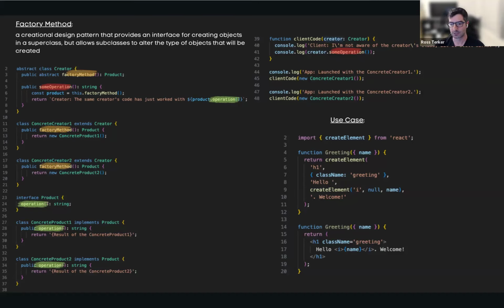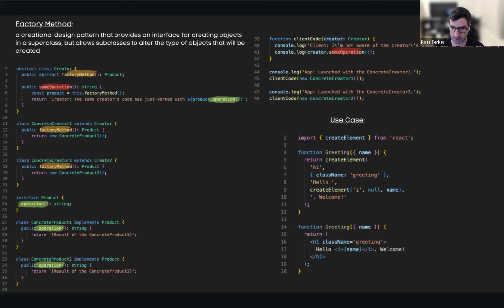If you've never seen this type of design before, it can be confusing. However, a few things to note. You can see the client code on the top right, which uses a creator object. It doesn't know much about the creator class other than its some operation method, which you can see in red.